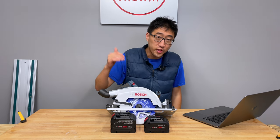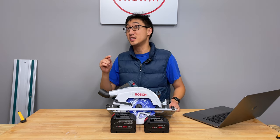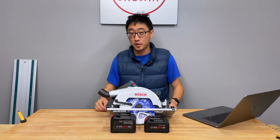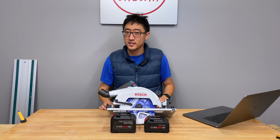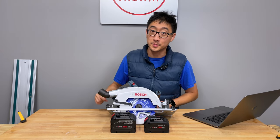All right, guys, so this right here is Bosch's GKS18v-25GCN. Wow, that's a really long model number. So if it sounds familiar, you've probably seen our other video, where we reviewed the GKS18v-25CN, right? Which is almost exactly the same saw, except without the G. So this one actually has the G, and that G means it has some upgrades.